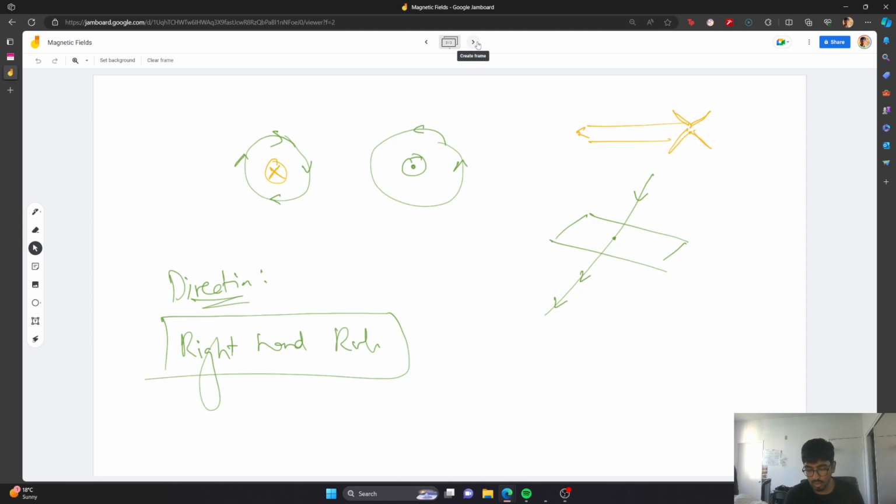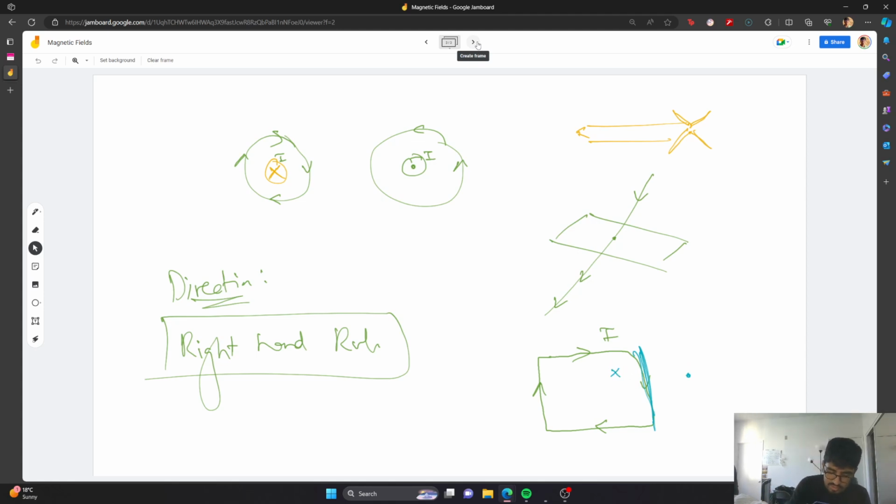Okay, let me try to trick you a little bit. What if the wire itself goes like this? So the current is going like this, and I'm asking you how the magnetic field is. Because the current is changing direction, it is different everywhere. Let's talk about this segment first. You point a direction along the sheet of the paper, and the field rises from one side and goes back into the other. So the magnetic field here is coming out, a dot here, and going in here, with respect to this one.